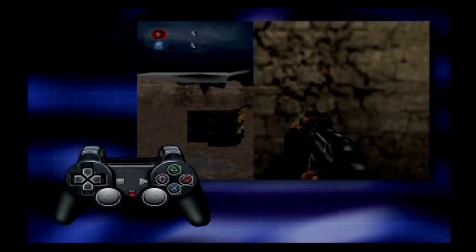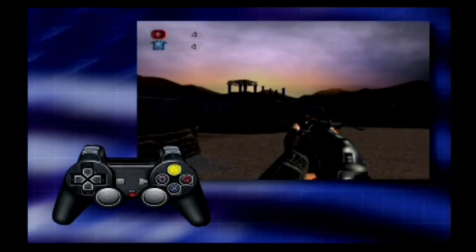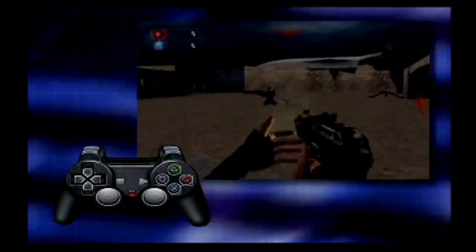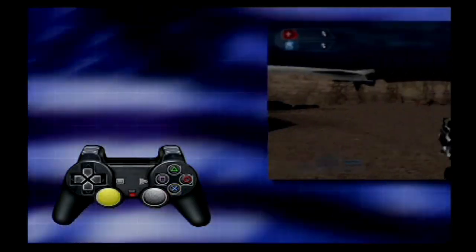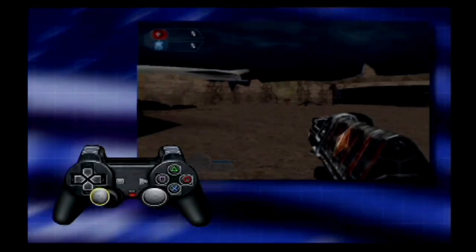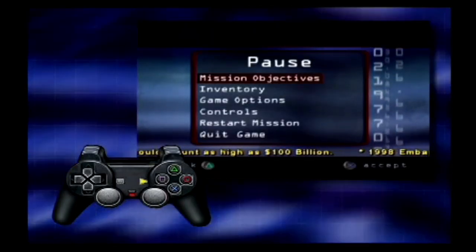To lean left or right from a corner, press the directional button left or right. Press the triangle button to switch weapons. Press the circle button to reload, the square button to lock on target, and the X button to interact with certain objects. Your left analog stick will move you forward, back, left, and right. Your right analog stick rotates your view. To check your objectives, press the Start button, then choose Mission Objectives.